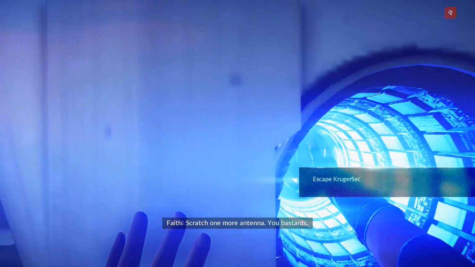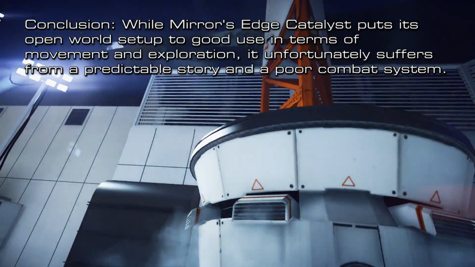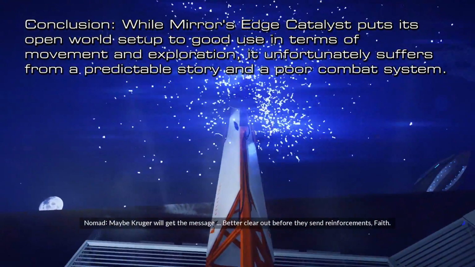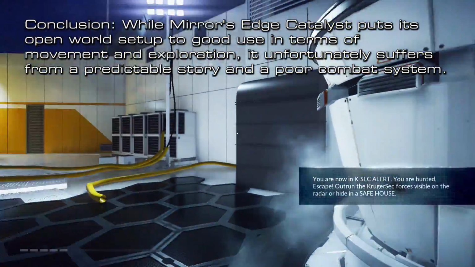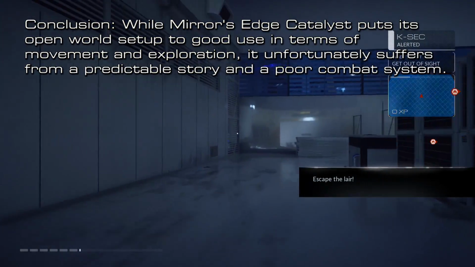Now, with everything said and done, here is my conclusion. While Mirror's Edge Catalyst puts its open world setup to good use in terms of movement and exploration, it unfortunately suffers from a predictable story and poor combat system.